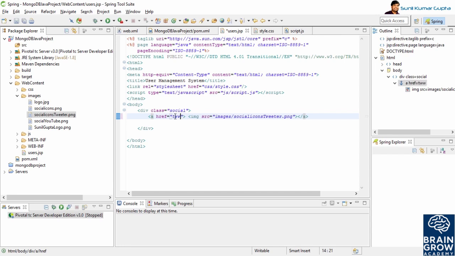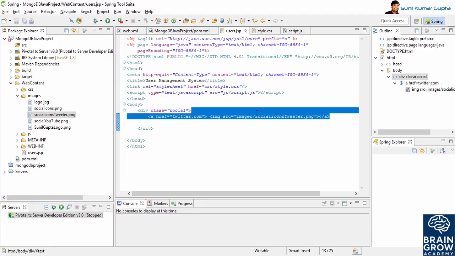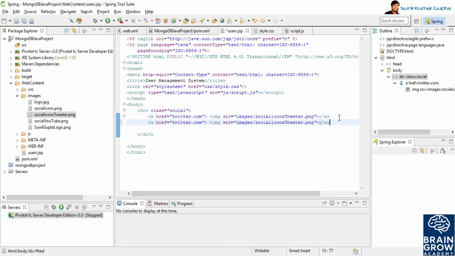Suppose you can give here twitter.com slash whatever your name, Sunil, or whatever your Twitter ID is. Likewise you can give links for the other social sites. Just copy this link and paste it here.